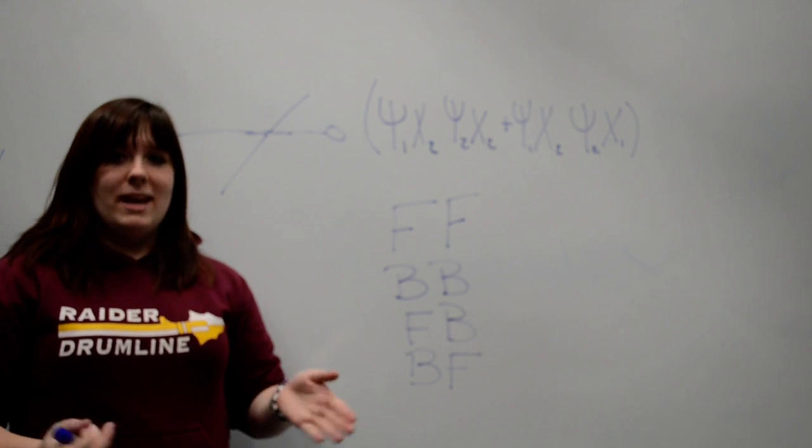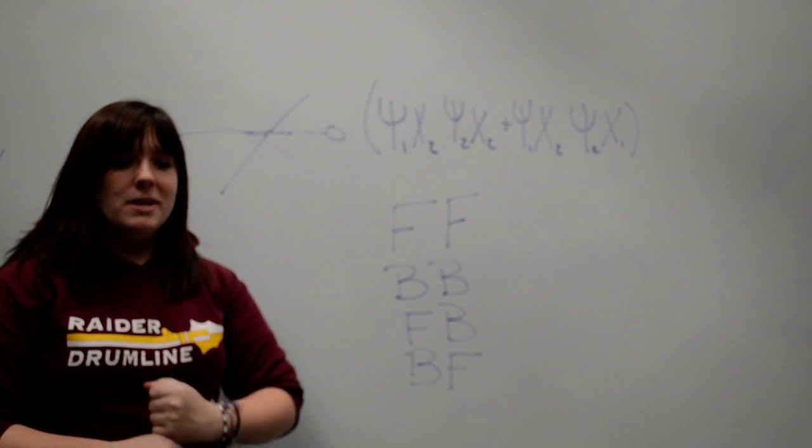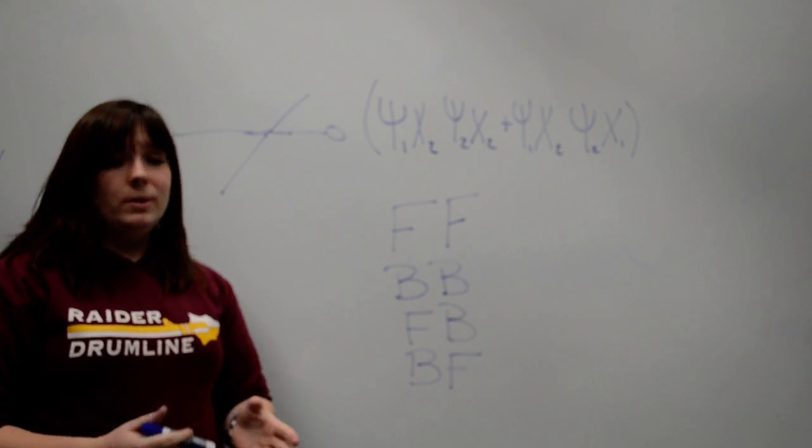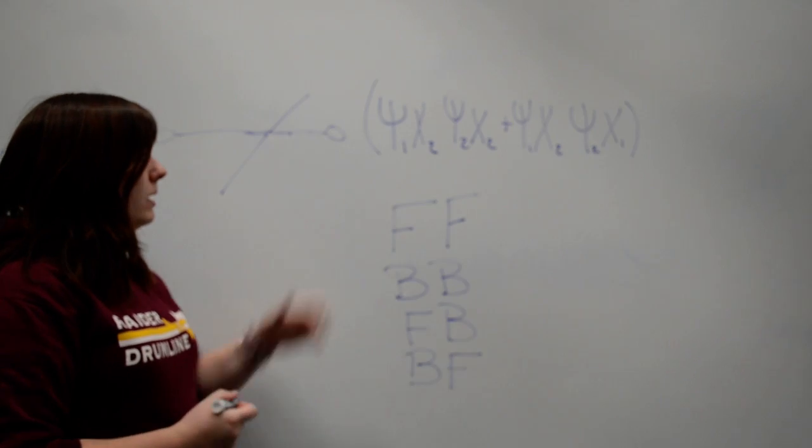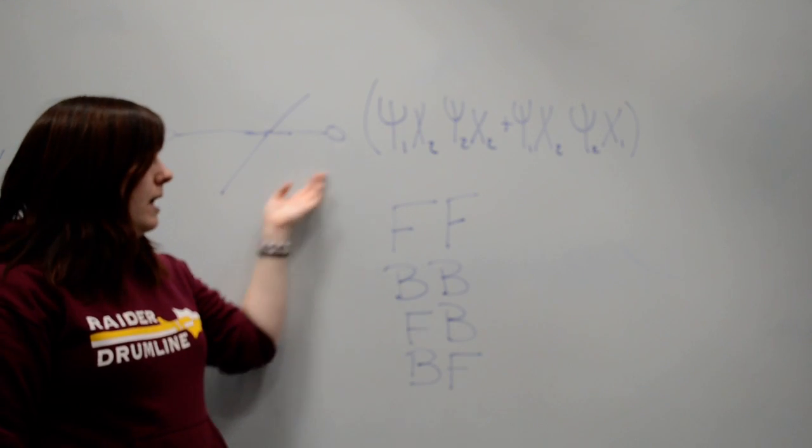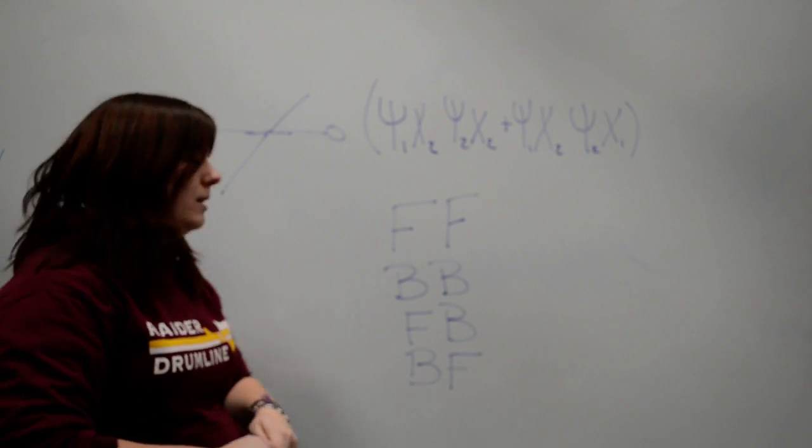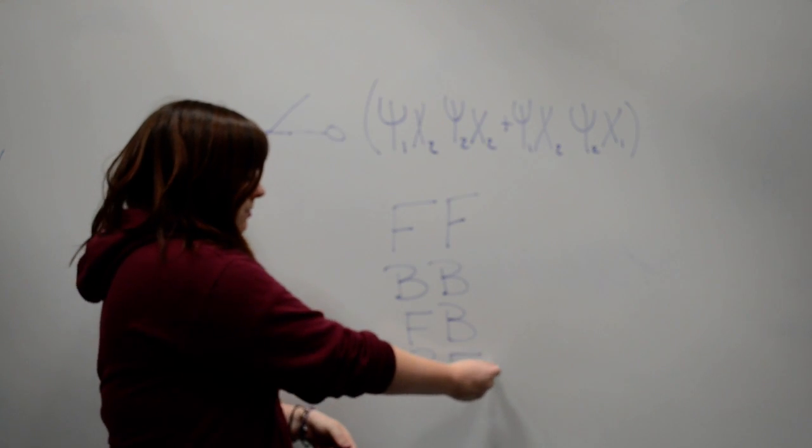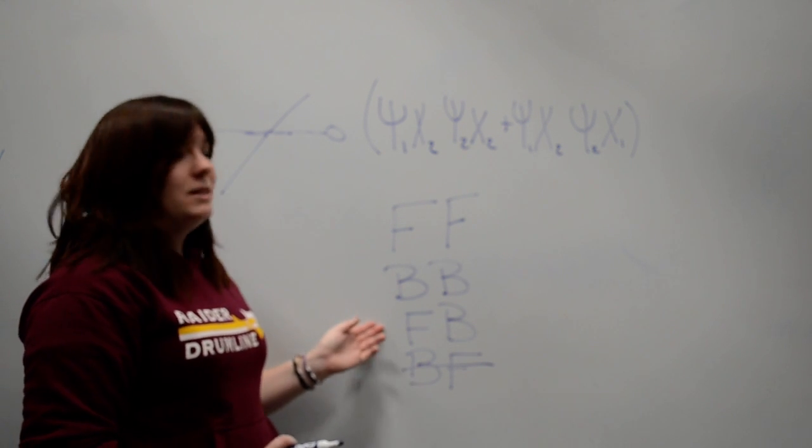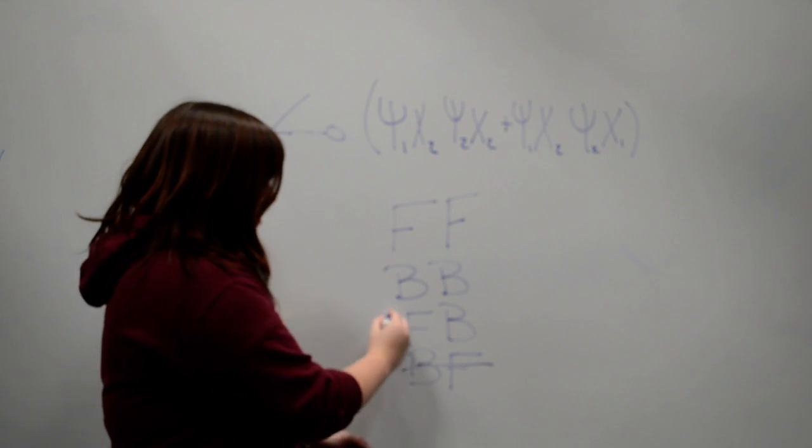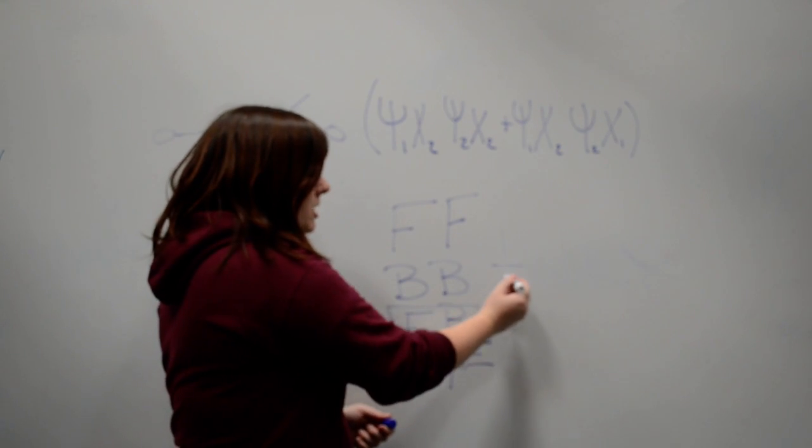Good question. If the twins are having a good day, as in they're not arguing, we can treat them as bosons. Bosons are indistinguishable particles, but they can be in the same state. Meaning both twins can be in the front seat or both twins can be in the back seat. We are treating the front seat and the back seat as states. So this is the wave function representation of that. However, the statistics of you sitting by one of them comes down to this part. Since they are indistinguishable particles, the front and the back is the same as the back and the front. So that goes away. You have three options. Since they can be in the same state, you keep these three options. And the one you want is the one twin in the front and one twin in the back. That way you can sit by one of them. Which means you have a one in third chance of you sitting by one of your twin friends.